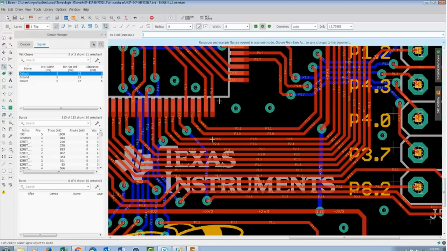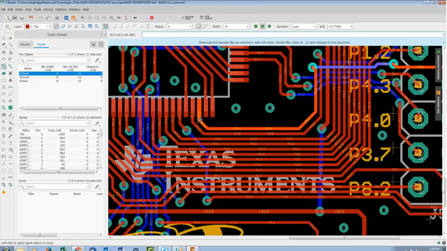Now one thing that we haven't discussed here is, like I was mentioning, the single layer mode and loop removal. Loop removal is super useful for cleaning up. Those of you who are coming from older versions of EAGLE are probably familiar with having to rip up a trace and then route it again. Loop removal allows you to avoid that. So let's say, for example, that I want this trace to be straighter. I don't like the fact that I have this curve here.